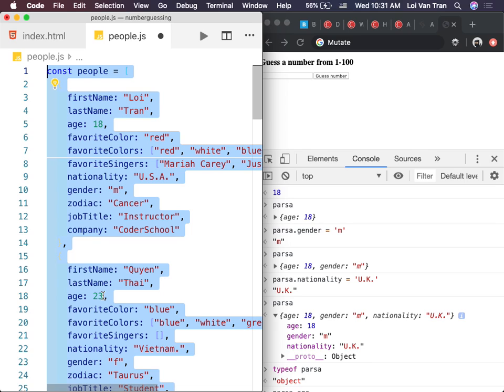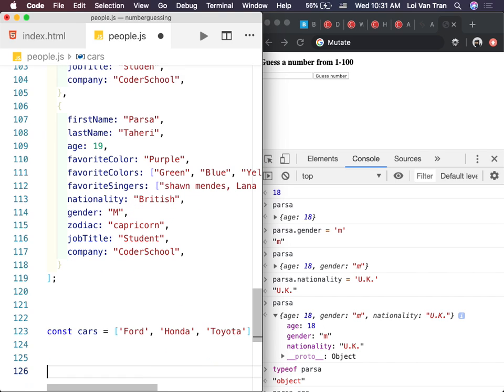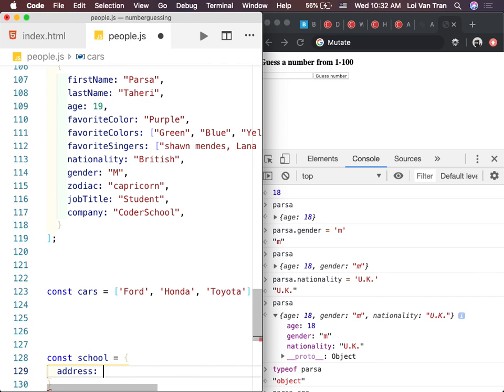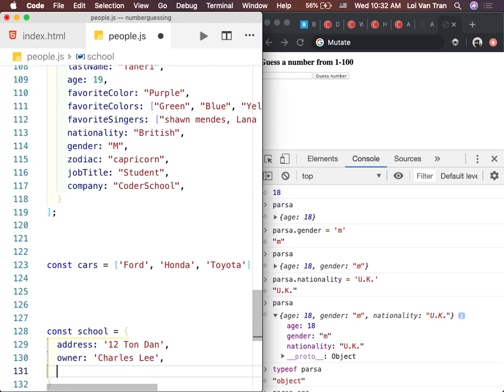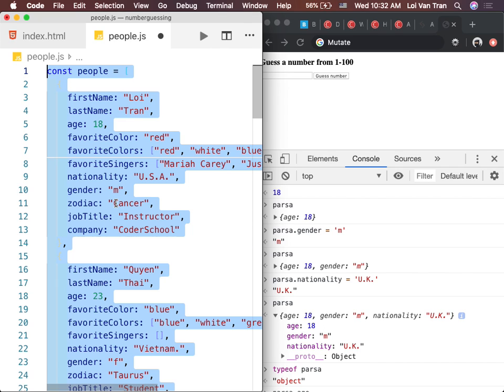Tell me something about that object. Different data of different objects? Yes, there's data. Each one of these keys represents some data that is concise, that describes the object. Obviously, we're just looking at people. Everything can get more complex. I'm just going to show you one more example. Let's just say school. We could have address is 12 Thumb Down. You have owner is Charles Lee. You have a favorite color is red. Right now we're going to stick with people, that's the easiest to associate with in your life, in your mind's eye. So I'm going to copy this over here.